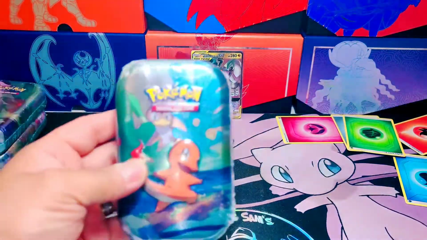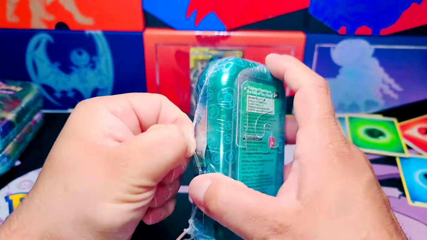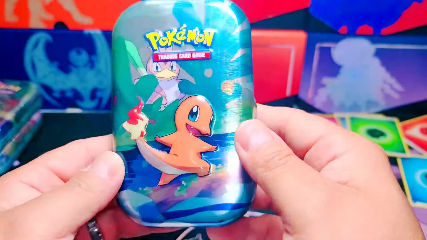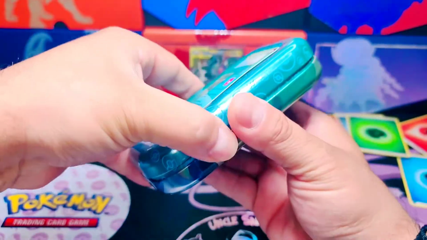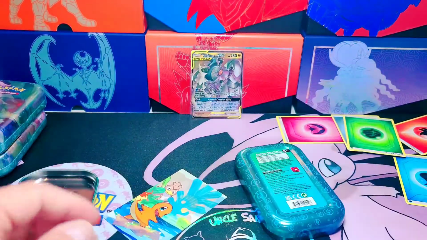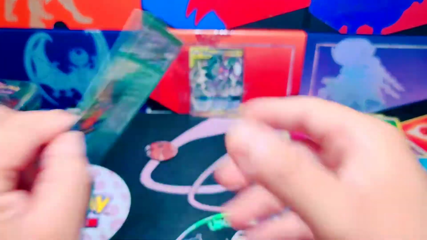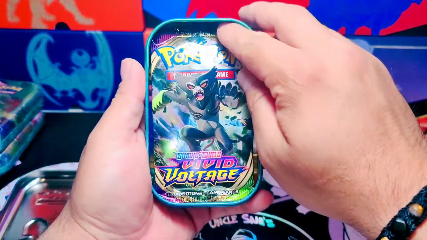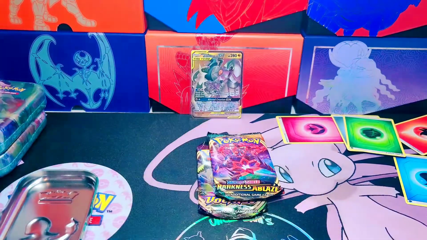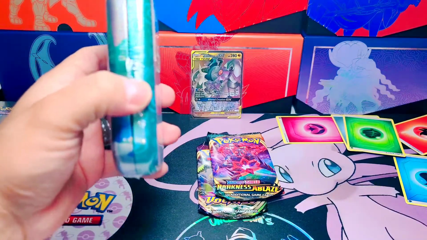Let's see what we can pull on these. Kanto vibes. Let's see. All right, let's go. Ooh, look at that. That's amazing, not gonna lie. Let's open this backwards. I don't want to see what's in the back. A Dragonite coin? Charmander. All right, let's just get into it. Vivid Voltage. Darkness Ablaze. And I'm assuming all of them have the same card sitting on it. So let's go on to the next one.